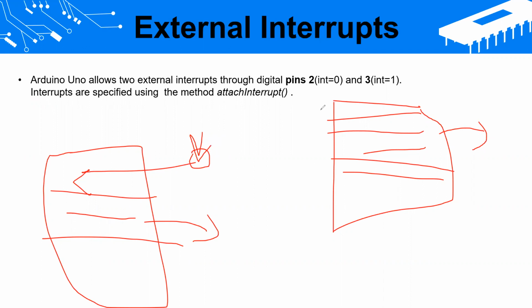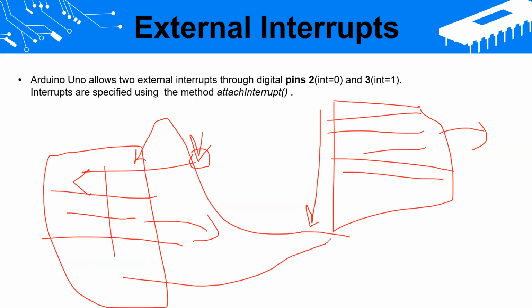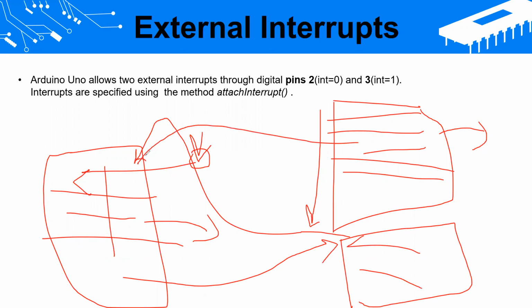Actually, the execution will look like this. It is executing the main code. If the condition is met, if he feels hunger, at that point he is redirected to the ISR piece of code, then comes back to the main part. After executing that piece of code, it comes back to this place, then continues executing the rest of the code. We can be redirected to this piece of code at any time, and even inside this piece of code, it can trigger the same thing.